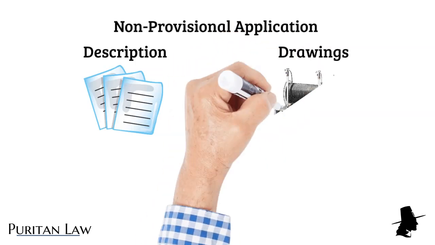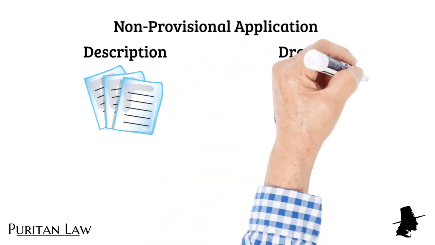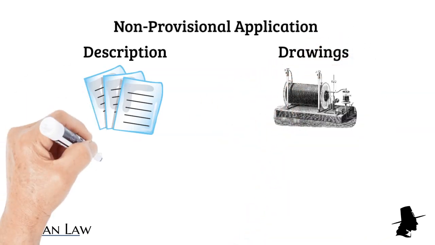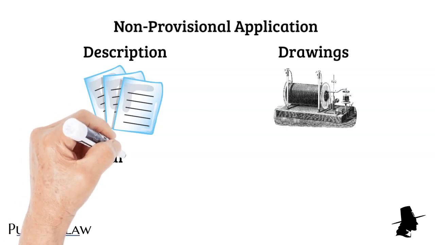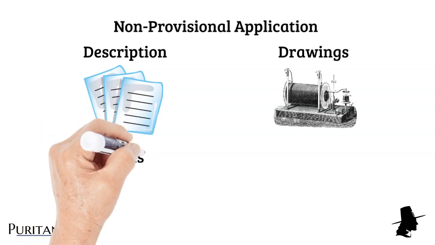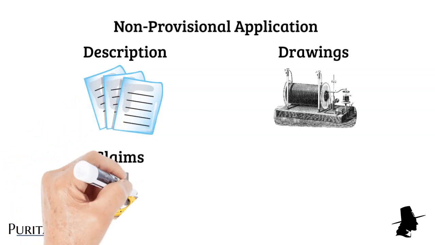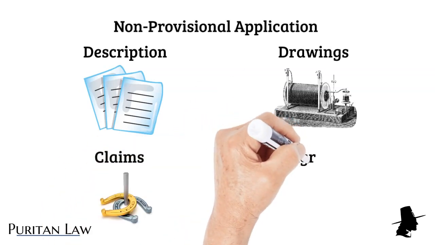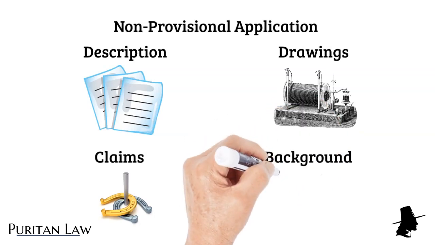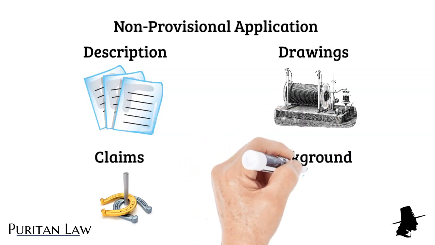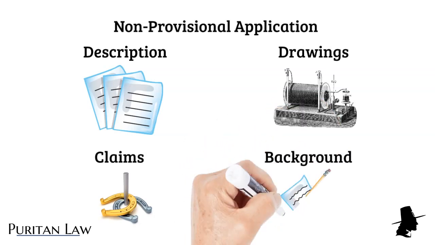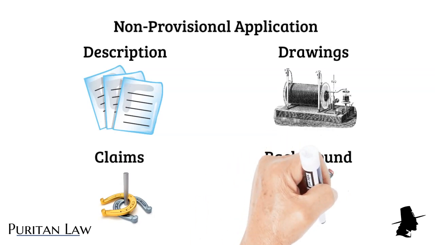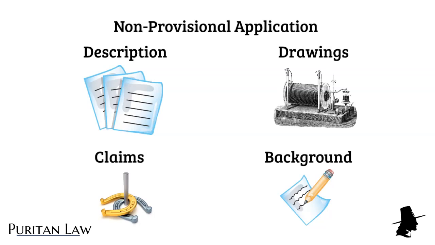There are many other requirements for an effective written description, but that is a discussion for another day. One thing many people don't realize is that an effective patent attorney sets out claims before preparing the drawings. The claims serve as a roadmap for the written description and the drawings. The background is also important because it helps identify what is already known, but is not necessary to meet the enablement requirement. A patent attorney needs to put in lots of hours to file a fully enabled provisional application.